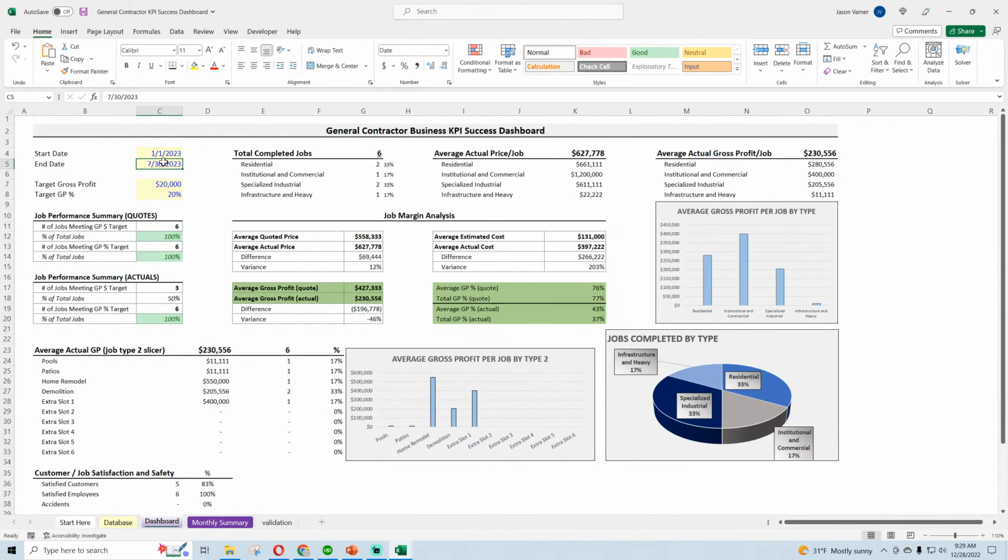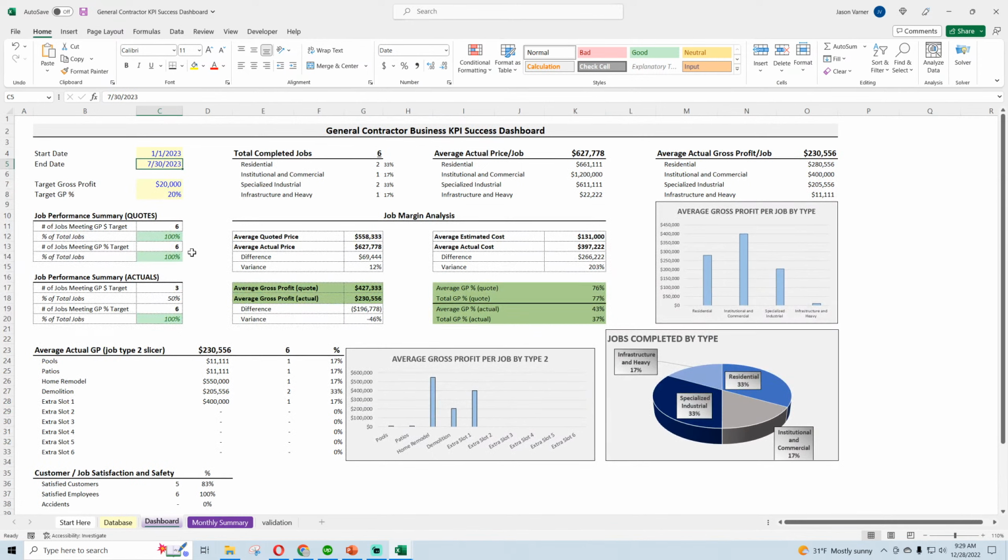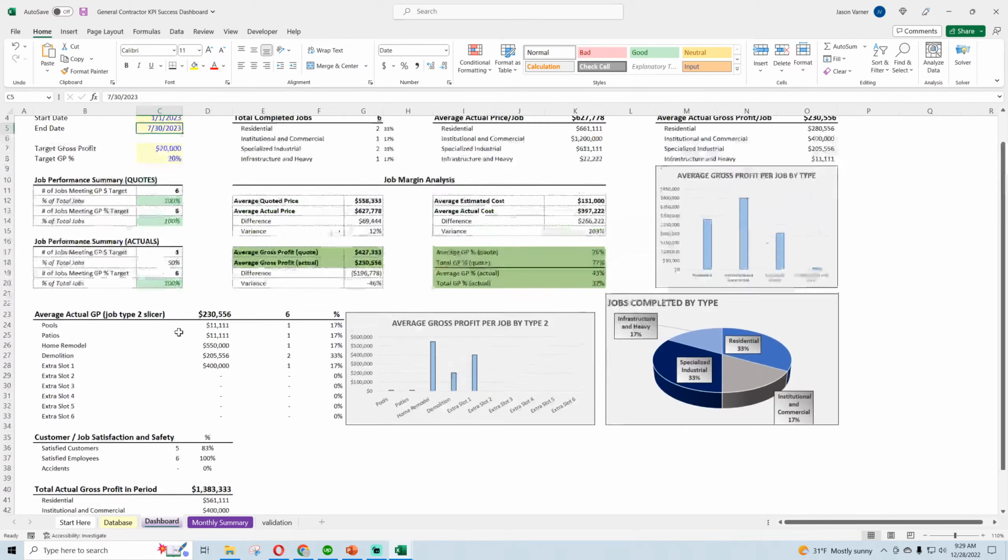In this period. Now, I don't know if there's space to move it up at all. And that's the thing with dashboarding. You got to try to figure out the best way to organize the data.